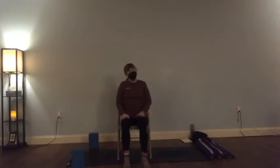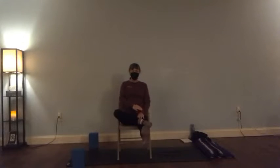Good. And if you're on the floor, stretch your left leg out. If you're in your chair, we're going to try crossing. If you can't do your ankle above your knee, you can cross ankle at ankle, right? And if you're on the floor, you can always cross lower down below your knee.